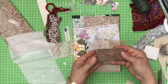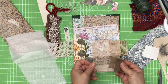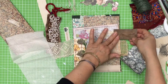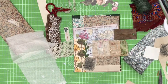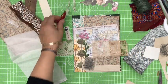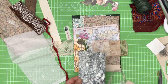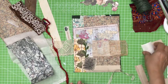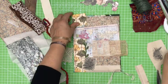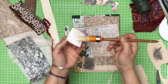I had this piece of leather here, which I thought I could use as a closure. I might attach it on one side of the journal, or just send it off as it is. Send it off with the journal. This doesn't go well. I'll put this here because it looks like a continuation. You see how quickly we run out of papers when we do the layering.